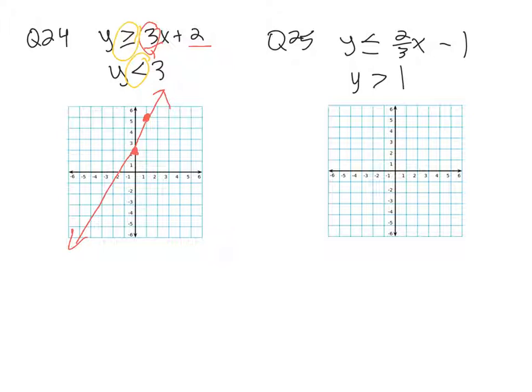So this time I'm going to graph the y is less than 3. Similar to when we graph that horizontal line when it's just y equals something, it's going to be the same situation here. Put a point at 3. It should be a horizontal line, but since, again, we have this sign that does not have an or equal to, it's going to be a dashed line across here. It will not be solid. That's because anything that's on that line is not part of the solution.